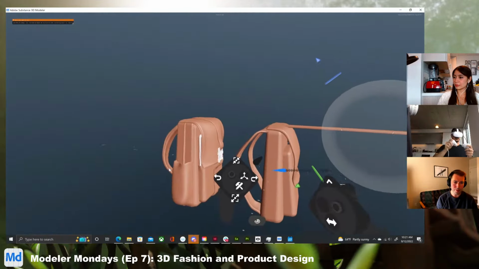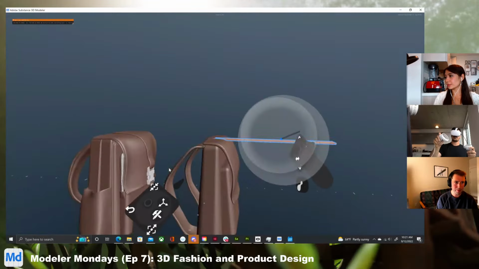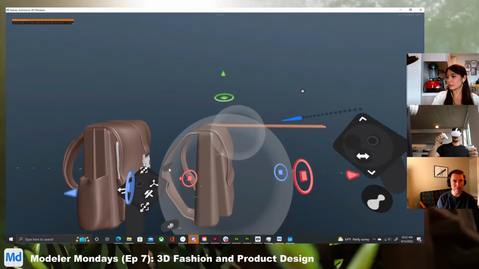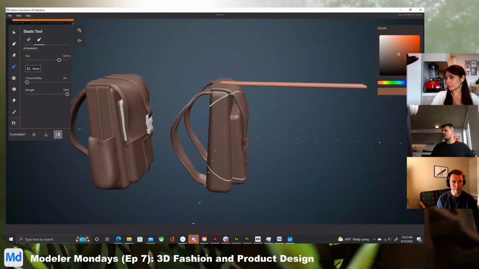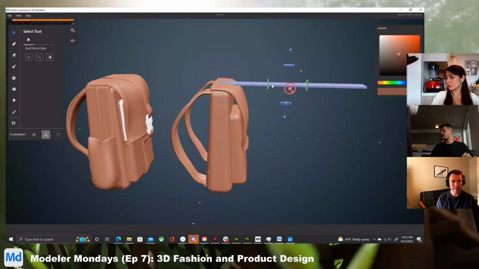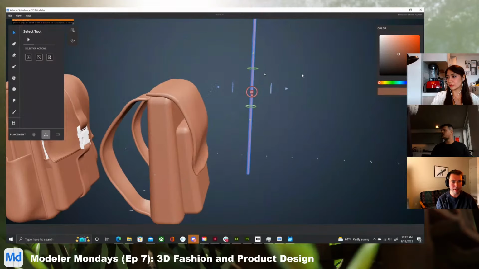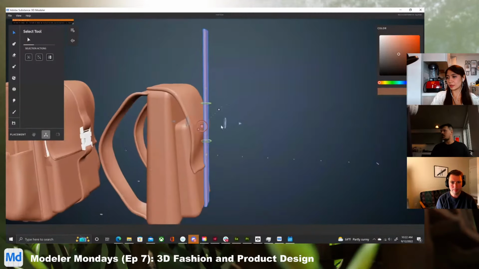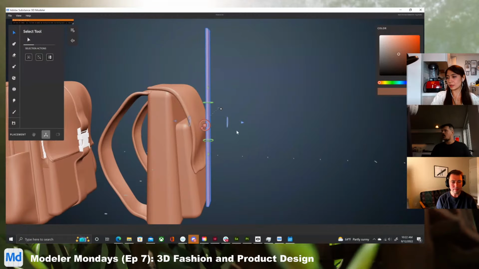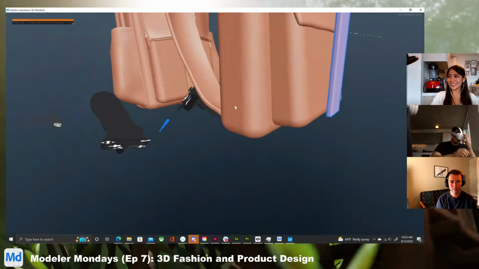One thing I noticed too, sorry to interrupt, is that when I have symmetry on, it almost doubles the effect of whatever modifier you're using. So if you're not too concerned about a symmetrical bend down like that, you might just want to turn symmetry off for a second and then apply that bend. See if that works. Let me give that a shot. That's actually a really good point, David.